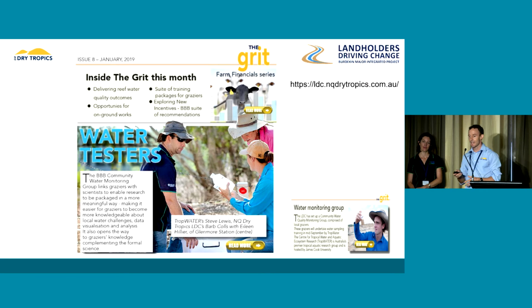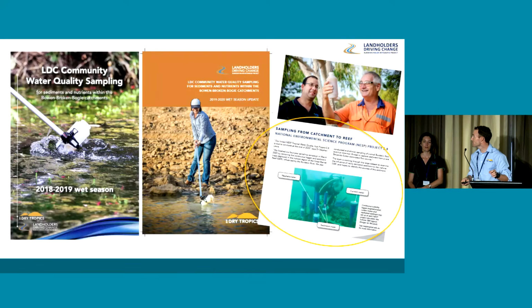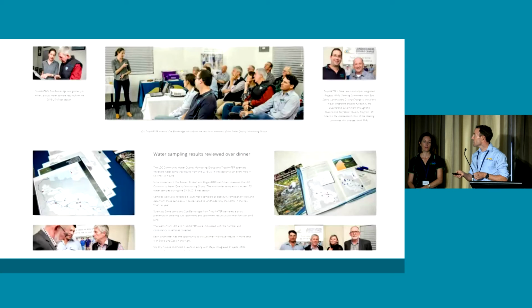The feedback loop of communication to the catchment through our project, which is Grazier-led, we do it through a number of information platforms. One is our regular newsletter, The Grit, and another platform is our annual reporting, where Zoe's words are then laid out by our communications team, Nadine and Ted, into a booklet which goes out to the catchment, and the NESP story is there the whole way through.